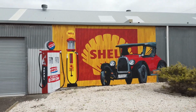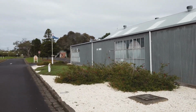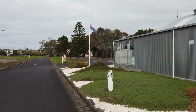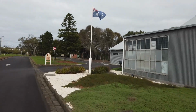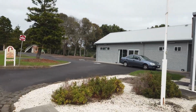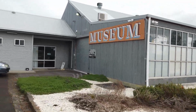So here we are at the Portland Car Museum. This will be quite interesting. It opens at 10 a.m. every day, and it's a short walk from where the Portland Cable Tram Museum is. You can actually catch the tram here. In the drone, I tried to follow the tracks where the tram goes, and you'll see it comes here, and you can get off and reboard when it comes back later. The main entrance to the museum is right here. So let's check it out.